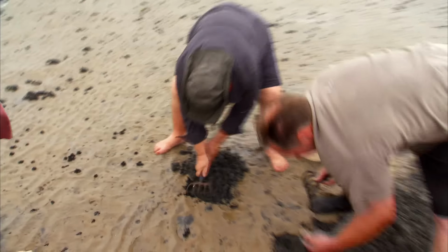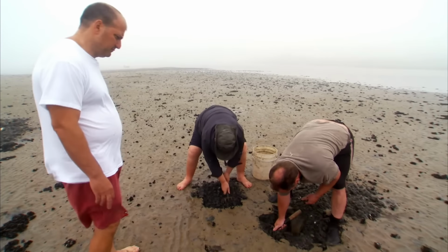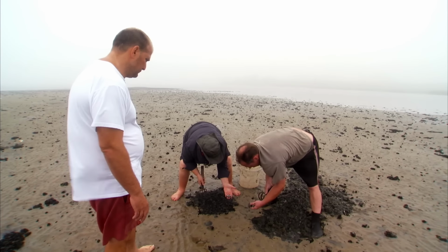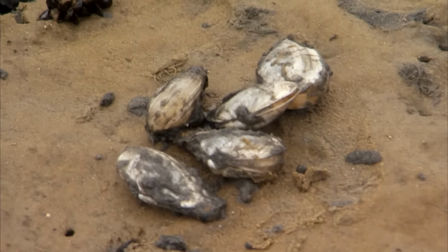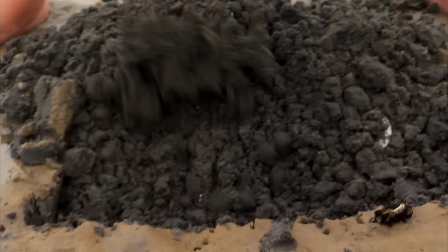Then when you see some that are too small, you just put them back. You don't pick them up, and you try not to damage them. Oh, so I have this. What do you think? This is too small? Too small. Okay. You want to get the nice bigger ones because the little ones wouldn't have any meat inside. Yeah, and we'll leave them back in there, right? Right. This way they get a chance to spawn.